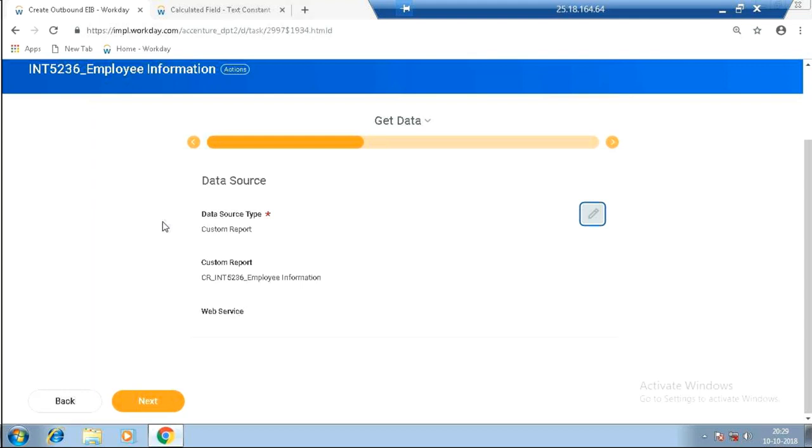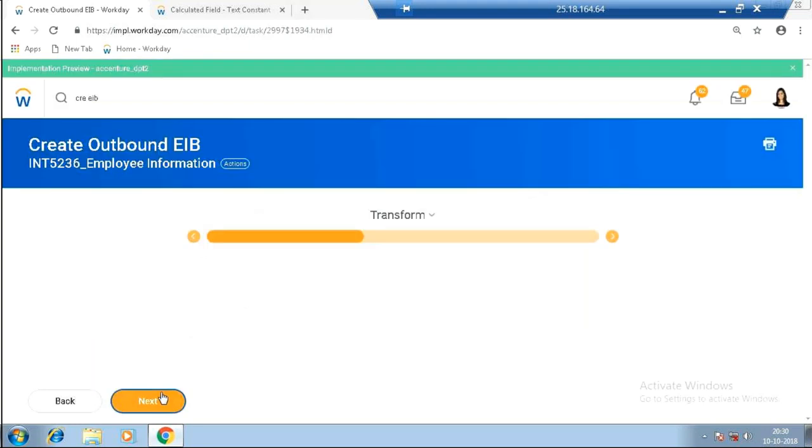Web service, right. It will pull out the data and then you have to write the XSLT and then work on your integration, right? But with custom, you can customize everything on the tenant itself and get it as a part of your EIB. So typically, whenever we create an EIB, we always go for the option of custom report. When we choose the data source type as custom report, you can also choose which report you have built in. Once I've chosen this, if I go to next, here there are multiple ways now.